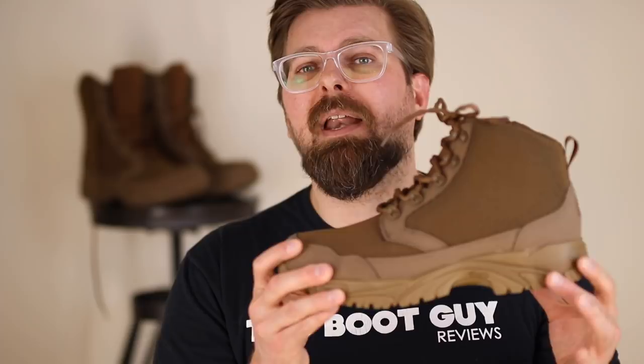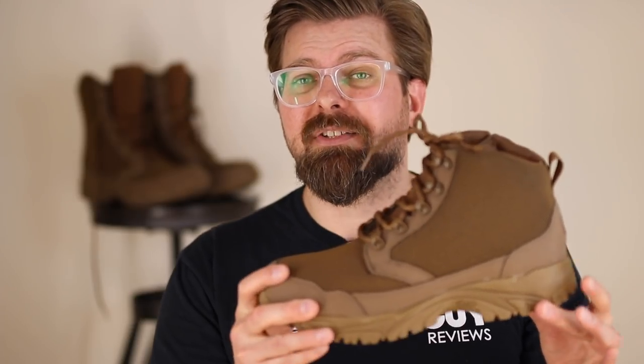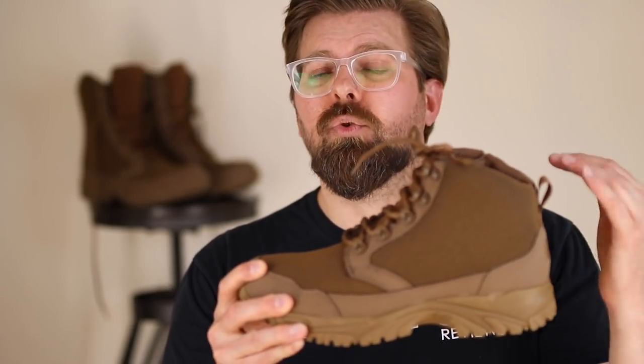So if you're gonna pick a pair up, really consider the fact that maybe you need to go down a half size. Remember, you can always call ALTAI if you have any questions about sizing or fit. They are always on top of it. Any questions you have about their products, great customer service, great team there.